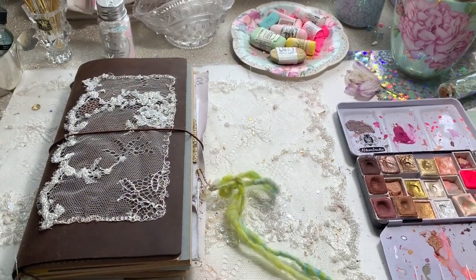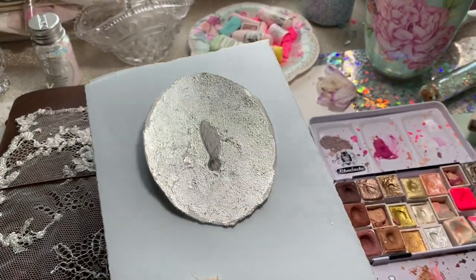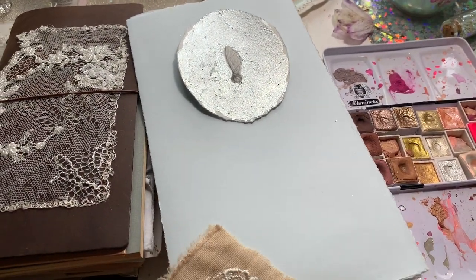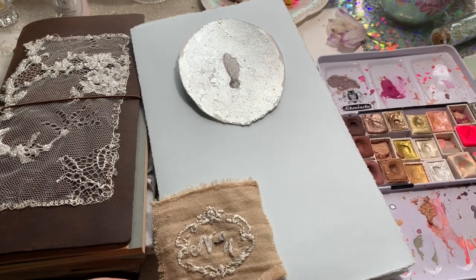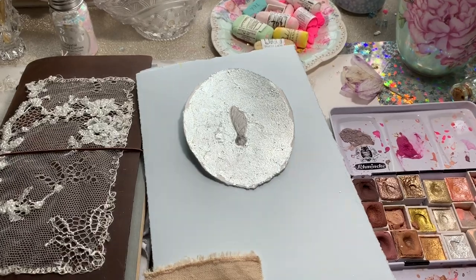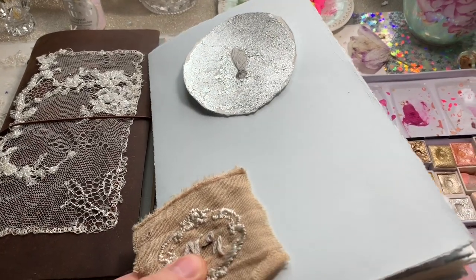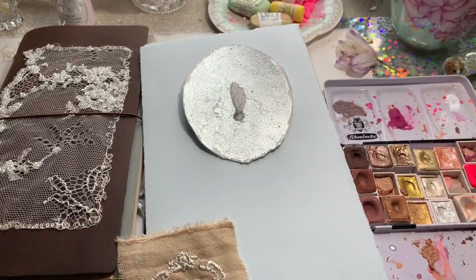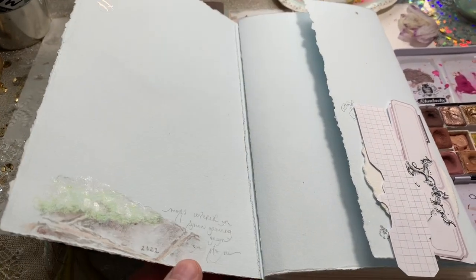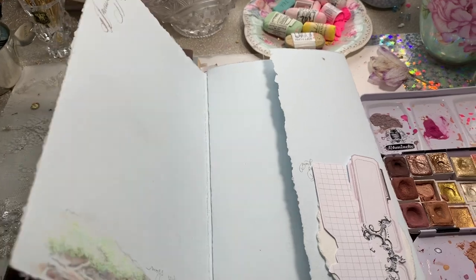Okay, so we have gone through the top five. I've given you a little sneak peek of what's coming tomorrow, but I also just wanted to quickly put this in the end of the video. So this is the nature journal that we'll be working on now. It needs more work on the cover. I'm gonna be sketching some dried hydrangeas and things, but you can see I've done a little bit more inside.